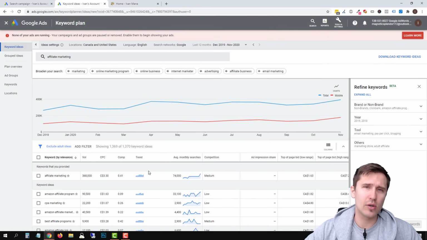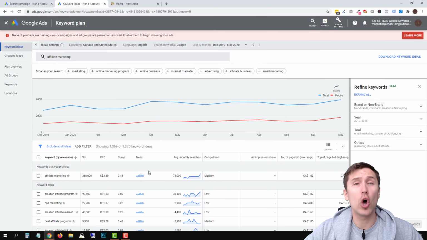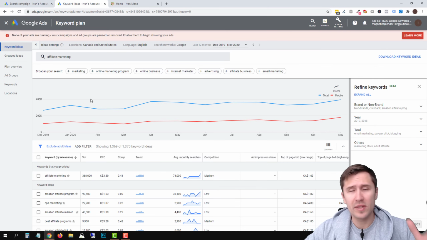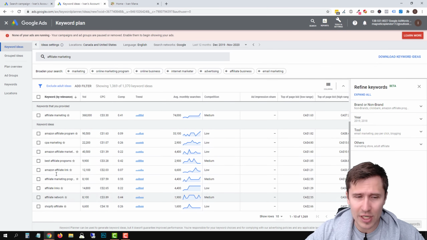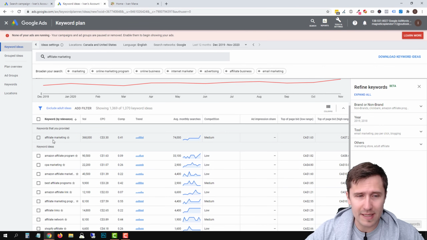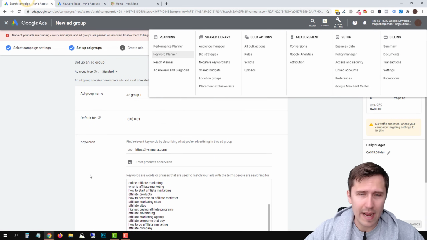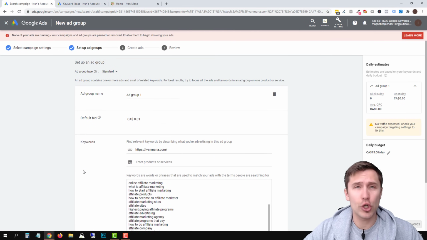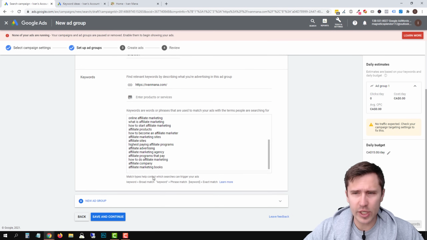Now, normally as a rule of thumb, I do like to bid on long tail keywords, long tail meaning keywords that have 3 or more words in them, because it's more specific. But this is a tool that you would use to go in here and just get ideas, things that are pertaining to affiliate marketing. So let's go back here. Now I do have a separate video showing you how to use this keyword planner for optimal success. I'm gonna link it in the description, but for the purpose of this video, let's just go with the suggestions that Google has for us.